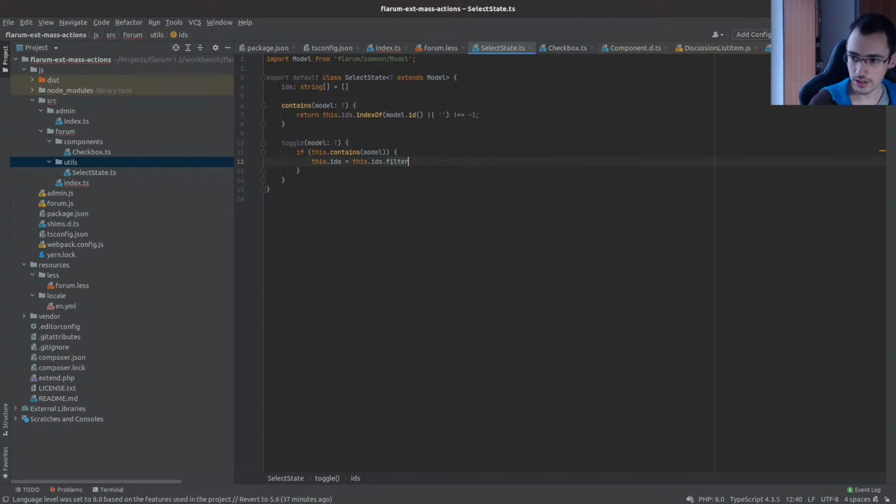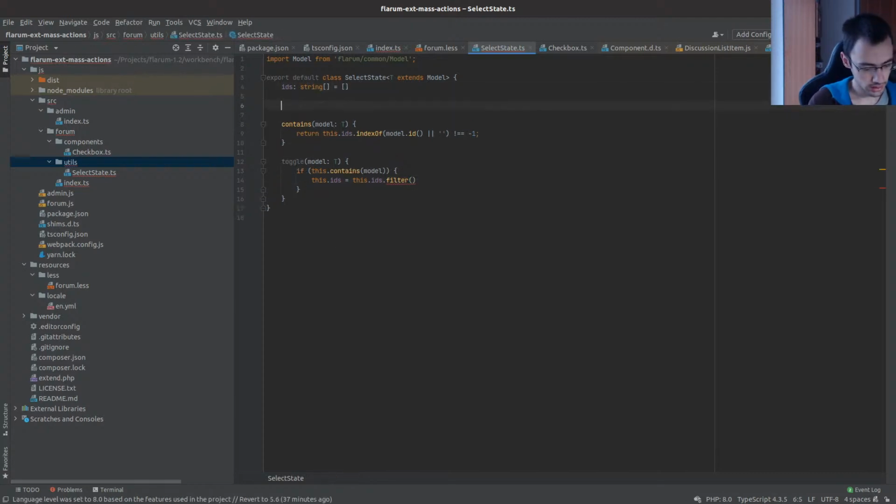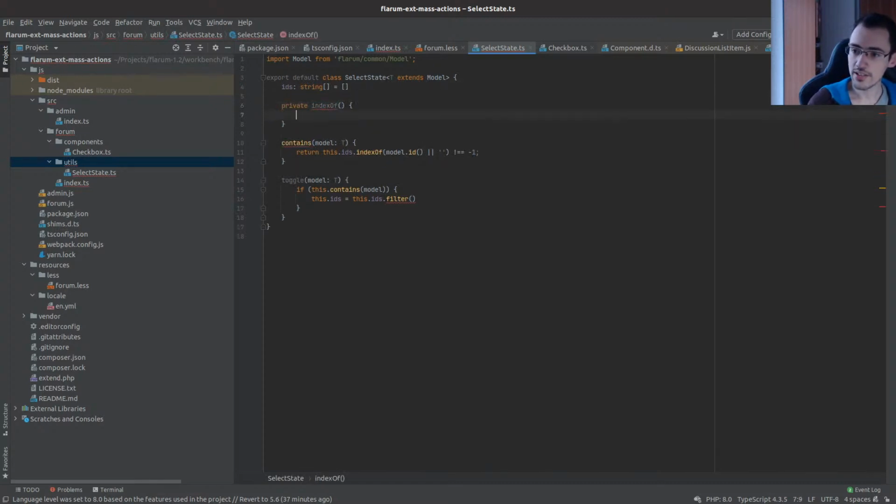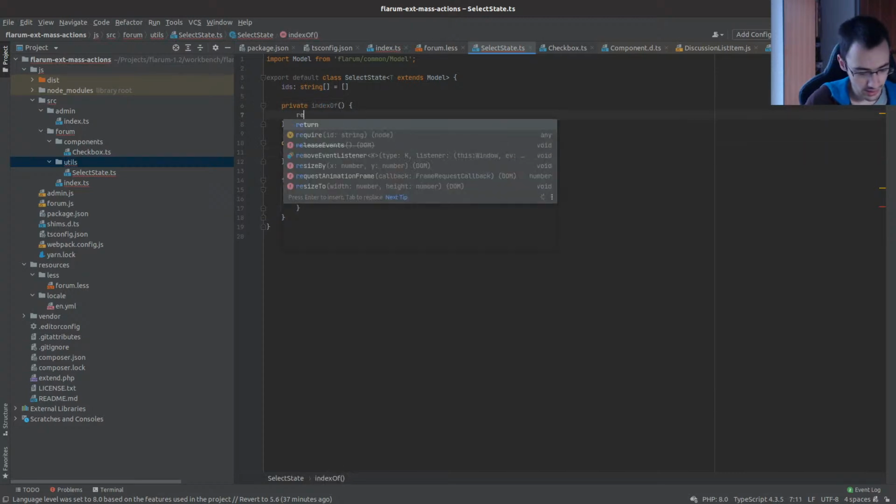this.ids.filter. Or maybe I can just do the unshift. Oh, okay, let's do it something like this. Let's do index of. This will return this.